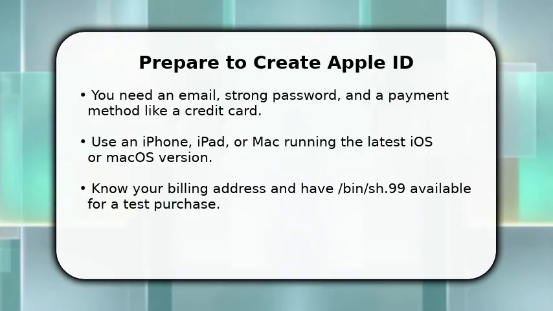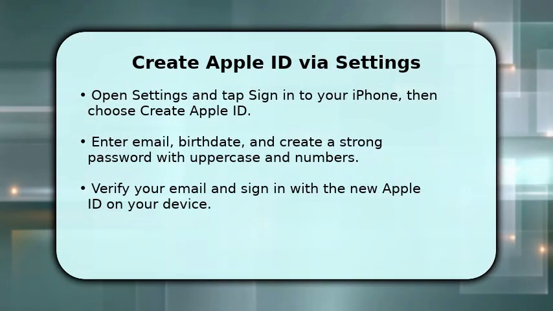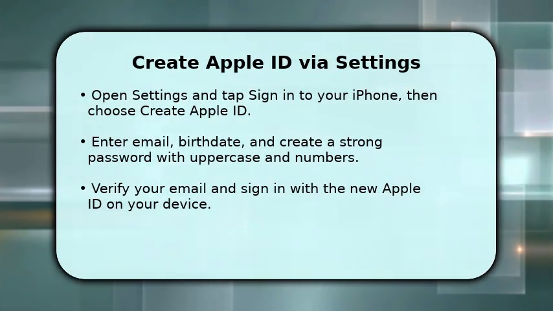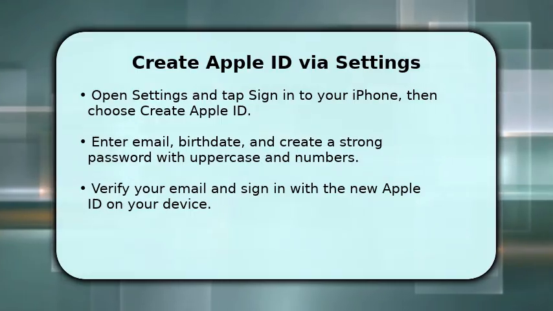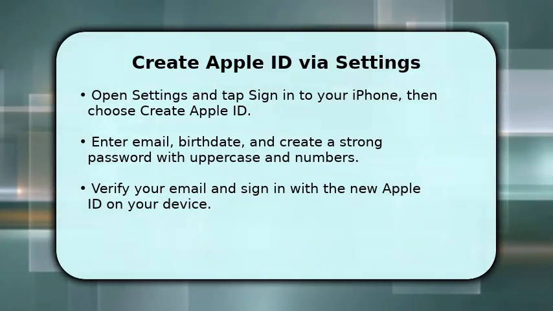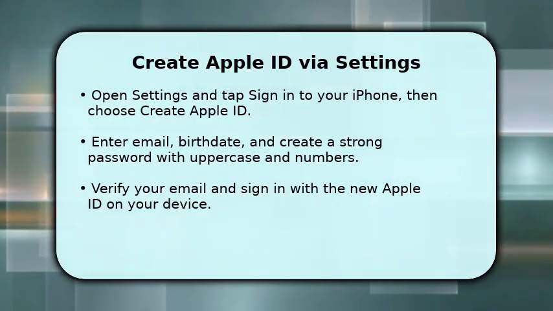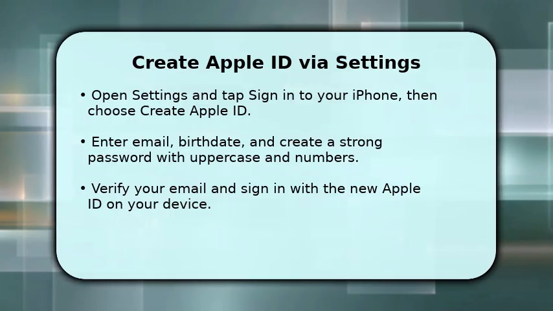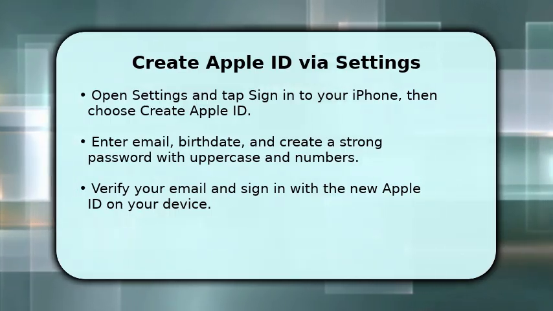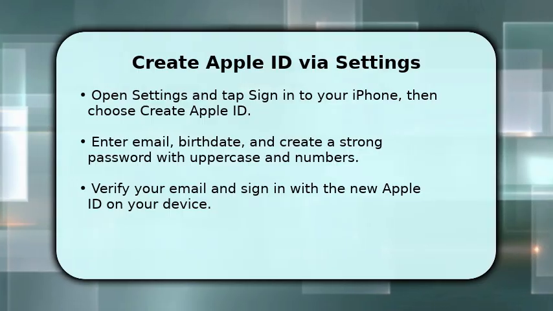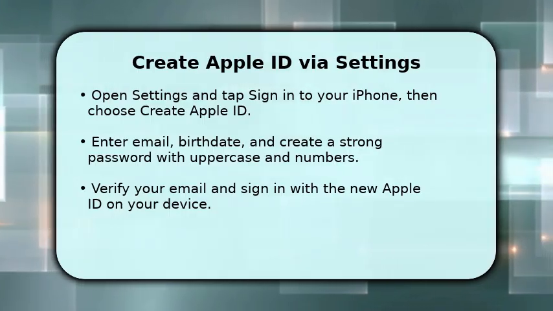Open Settings and tap Sign In to your iPhone or iPad to begin creating the Apple ID. Choose Create Apple ID when prompted and enter your email and birth date as requested. Create a strong password that includes uppercase letters and numbers for better security. Provide your billing address and add a payment method to enable in-app purchases immediately.